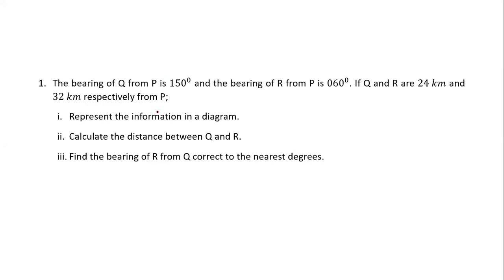Like I said, people that cannot see very well, just put your phone in the horizontal form so that you can see clearly. Now, to solve this particular question, interpret the statements one after the other. Go to statement 1: the bearing of Q from P is 150 degrees. To interpret statement 1, from P, let a particular place be P. Just look for the middle. Put your P here.